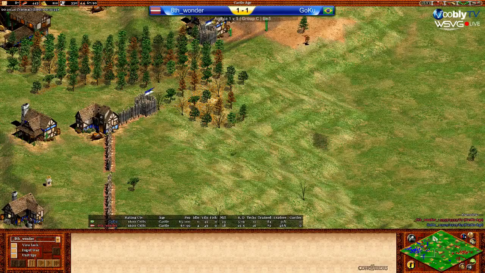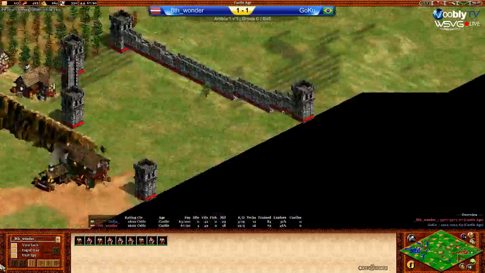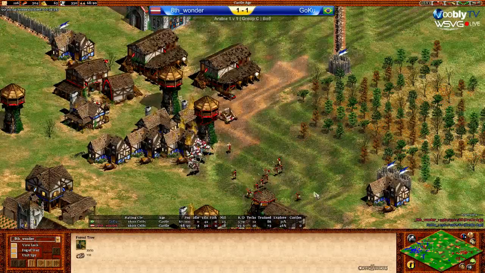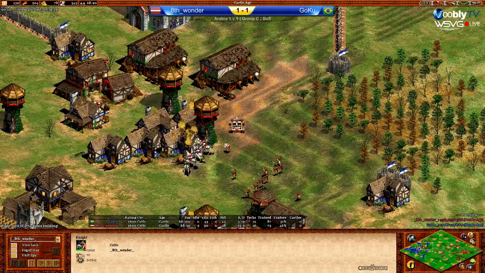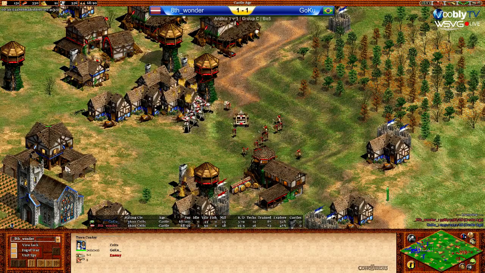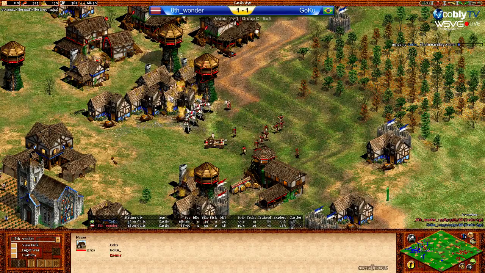Alright, so Wanda now paying attention to what's going on back at home. Doesn't seem like much more is happening. Just fully investing into the push. And the mangonel now out to take down the TC at the front. Or the castle and attack his own knights. Or the house, rather.